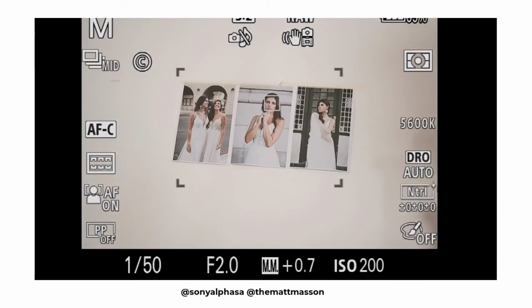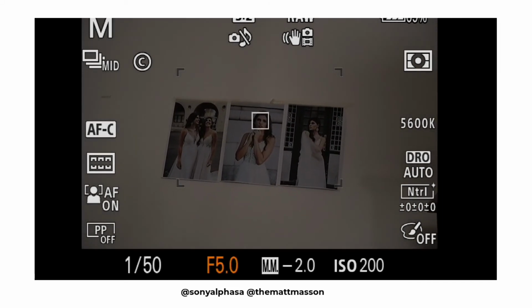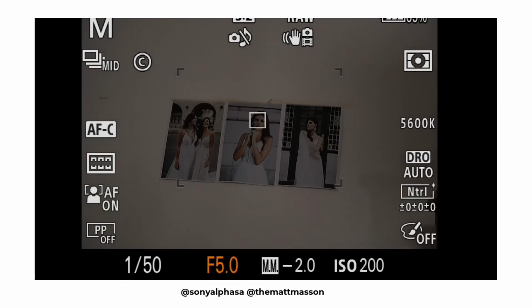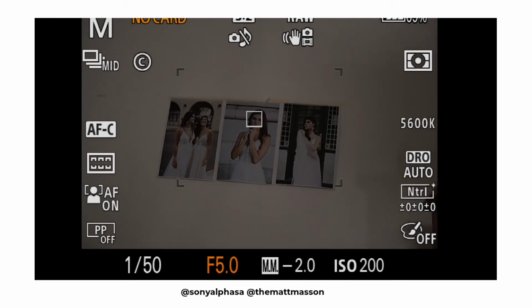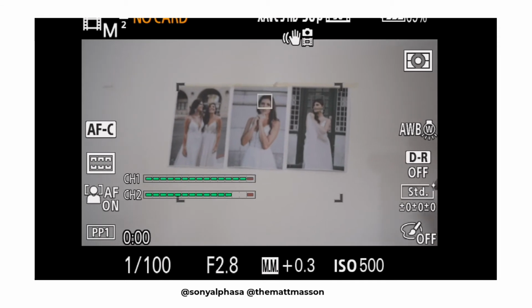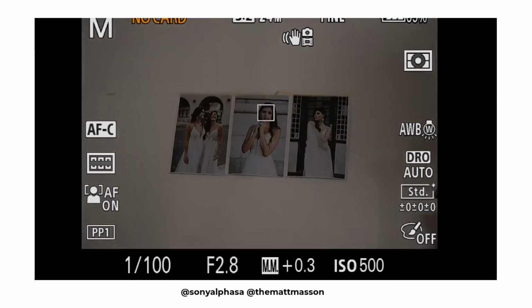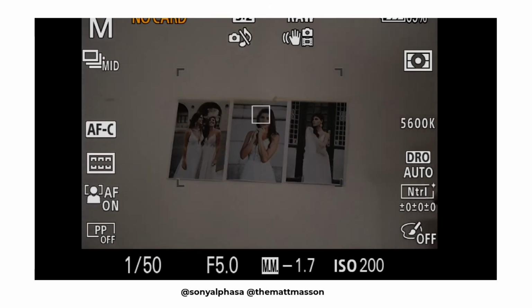Now the nice thing about this is, for example, this is my specific setting. Let's just hypothetically say this is my setting for stills. I can switch across to video and it recalls all of the settings that I had before. So it gives me that exact same exposure. If I switch back to manual, it sets it to the exposure I had before. So to me, this is something I use all the time. Manual, and then 1 and 2 to switch across to video.